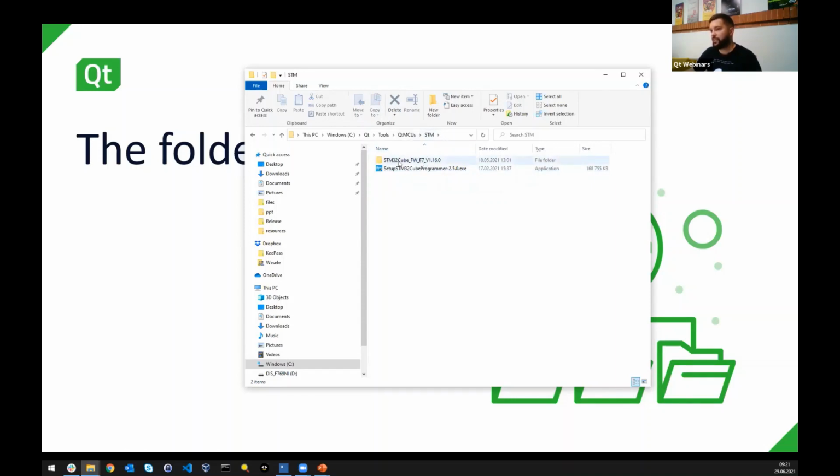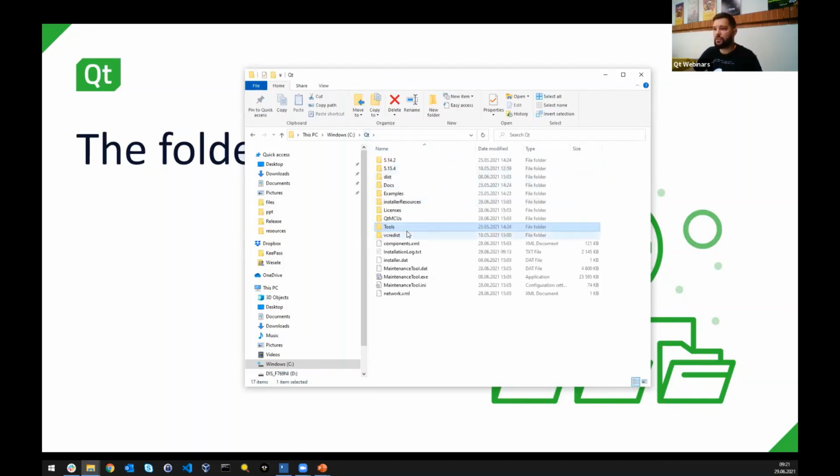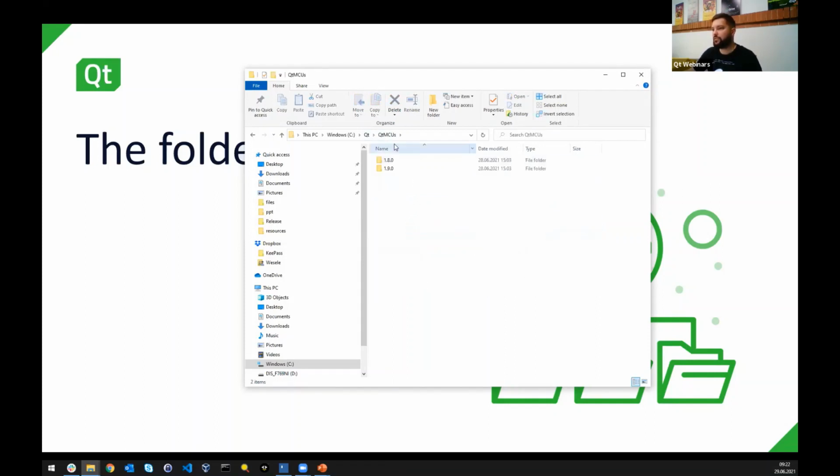In this case, for example, the STM32Cube SDK for the F7 family is installed here, and the Cube Programmer installer is also located in this directory.